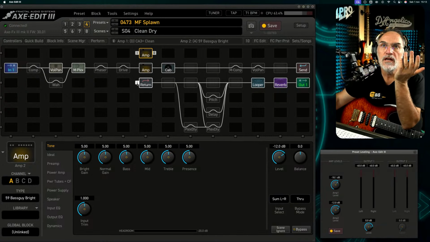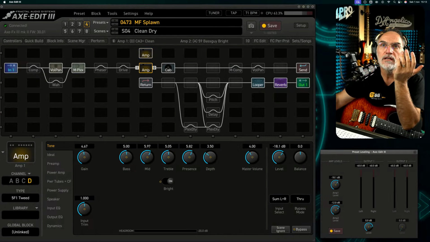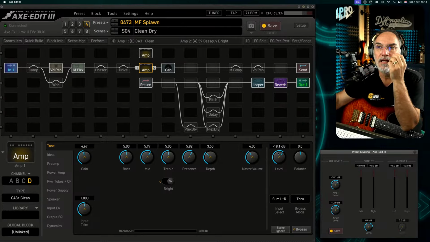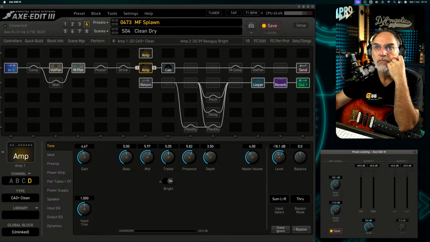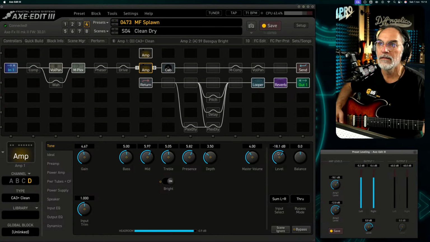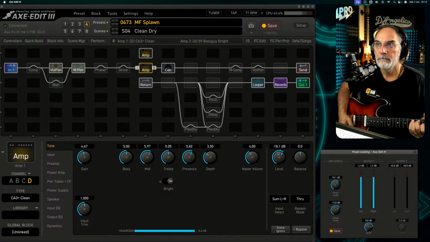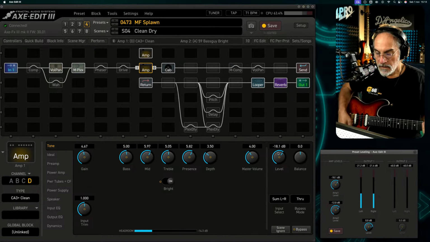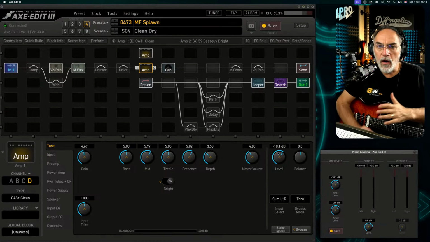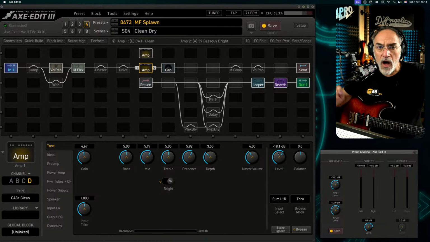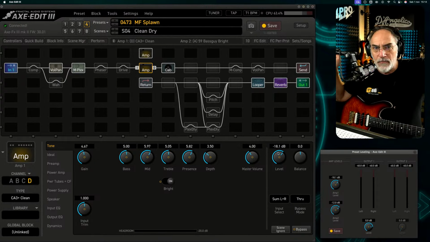For example, for my clean preset, I set the level of the amp block to -18 to get a signal around 0 dB. Many people ask me, "Oh, your presets go to the red zone. Alert, alarm! Help me!"